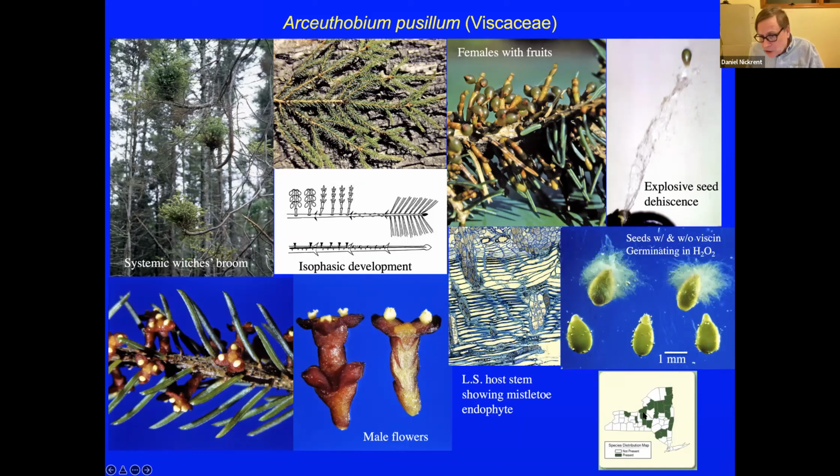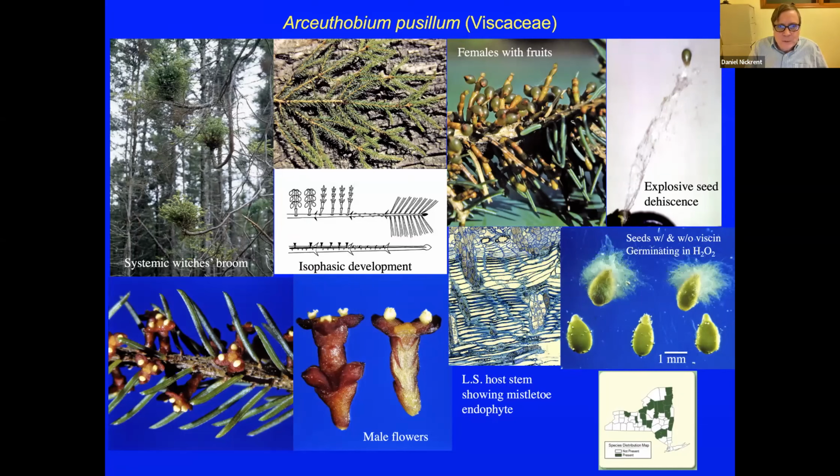In New York, it shows the distribution here. I need to get out. I almost did it, right, Anna? Marcos and I were going to go out and look for our dwarf mistletoe, but we got busy. So I'm going to go out and see it next year. Have you guys seen it? Has anybody seen the dwarf mistletoe? Yeah, of course. Anna, you've seen it.